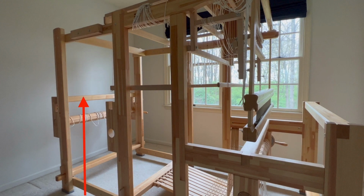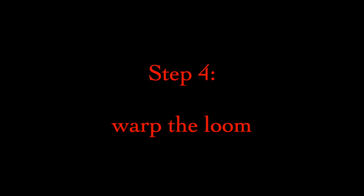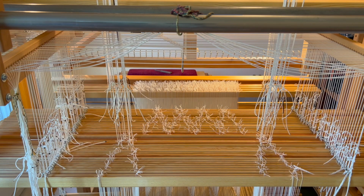So even before we warped whatever drawloom we have, we've already got 3 measurements: the height of the back beam relative to the breast beam, the distance from the floor to the upper shaft bars of the ground harness, and the distance from the floor to the tops of the pattern leashes. Now we can beam our warp, thread our heddles, and deploy our leashes to their final position. Sometime later, our loom looks like this.